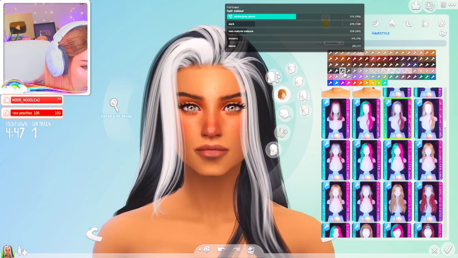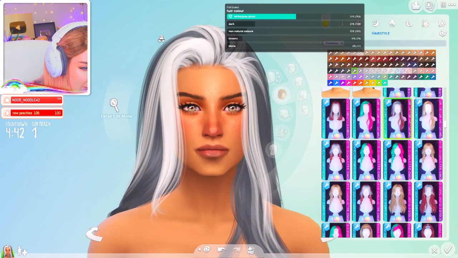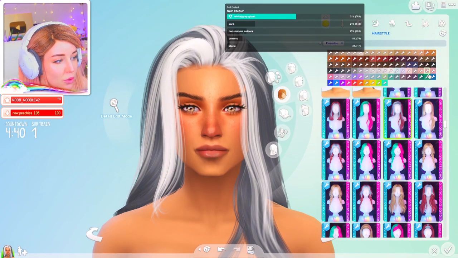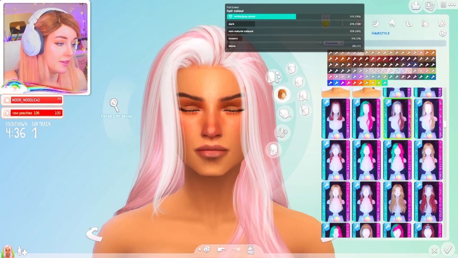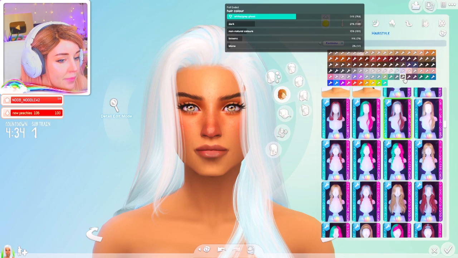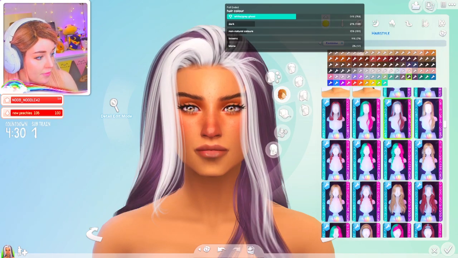We could go like grays. That's kind of like, I don't know if it makes it look a bit too old though. Okay, I'll put pink in just because, you know, representing. I'll put purple too. Okay.